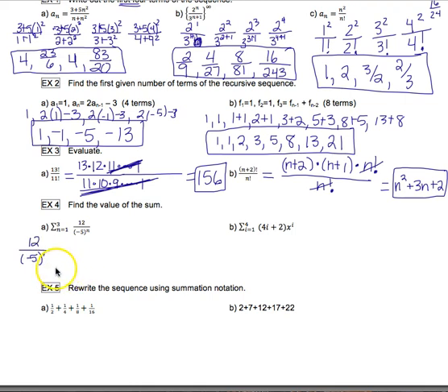So start out with my first term, which is plugging in 1. So that gives me negative 12 over 5. And then I'm going to add my next term. I've got 12 over negative 5 to the second. So that'd be 12 over 25. Then my final term, because I'm stopping at 3. It's a good thing I am, because these powers get big really quick. This gives me negative 125 on the bottom. So that's going to give me negative 12 over 125.